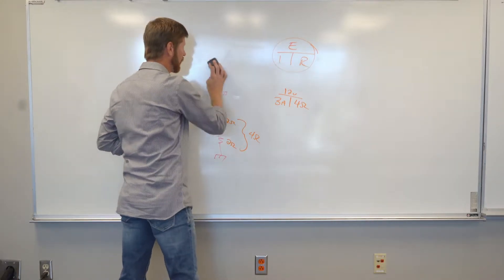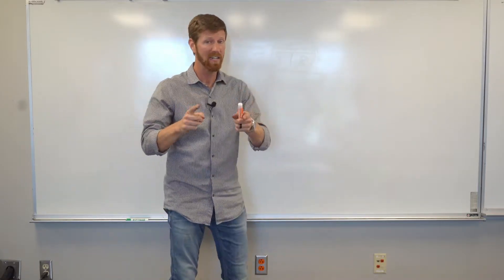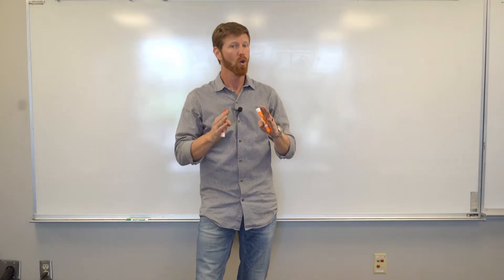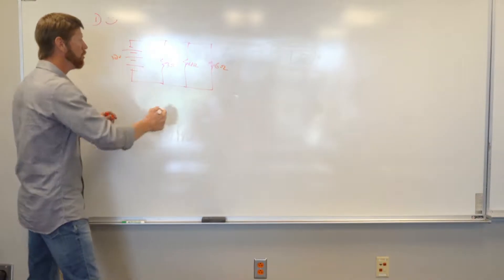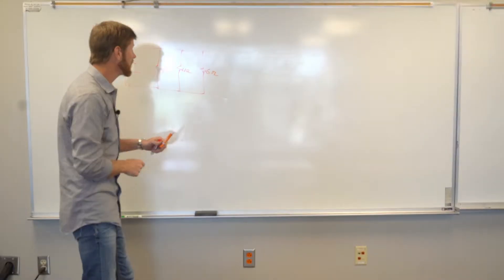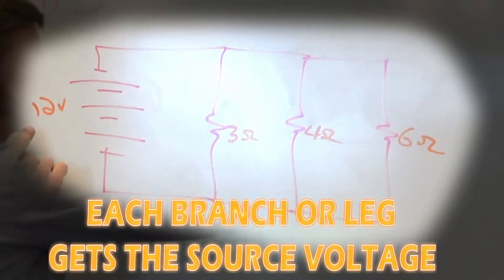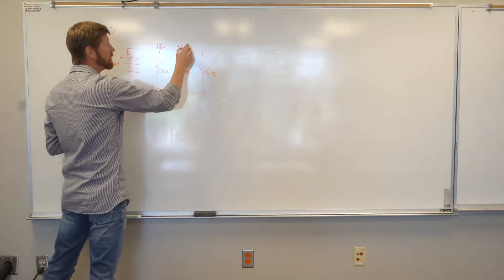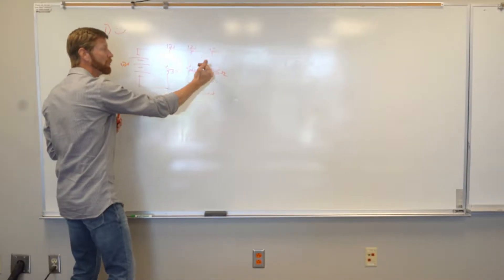Now, parallel. Parallel's where it gets a little more complicated. Again, pay attention to the laws that we did in our last video. Once you have the laws down, that's the best advice I can give you in terms of which method am I going to use. So let's do method number one. And I want to know what is the total amperage in the circuit? So before you get scared, look at what you do know. Well, remember the law for parallel says each branch or leg gets the source voltage. So if I have 12 volts, that means 12 volts here, 12 volts here, 12 volts here.